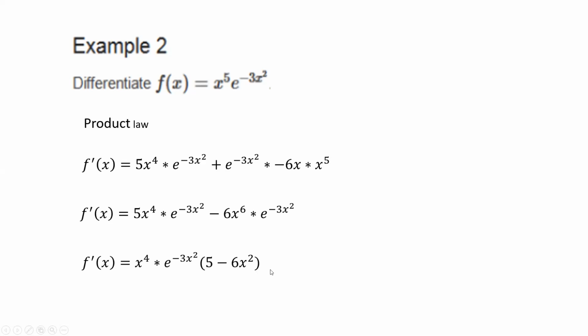I don't want to go too quickly so I leave anybody behind, but hopefully you're able to understand the algebra behind what I just did. All right? So there's your derivative. And I do expect you to be able to move from this to this. That's my expectation, because many times when you have a derivative and you have to maybe set it equal to zero, if it's in factored form like this, then it helps you to be able to solve it. So that's why I went further to actually factor it. And that's what the final derivative is.